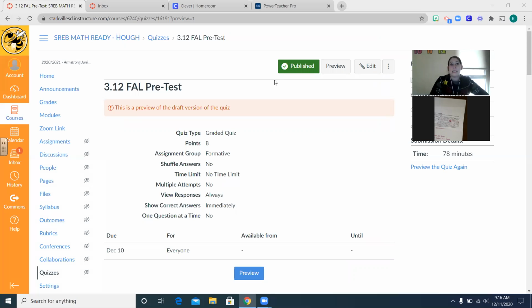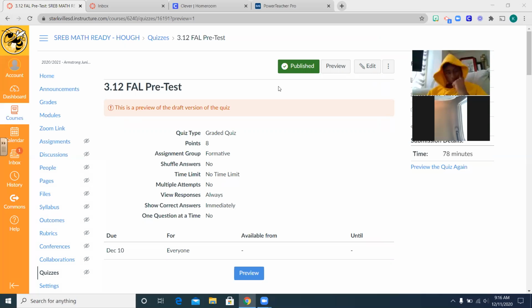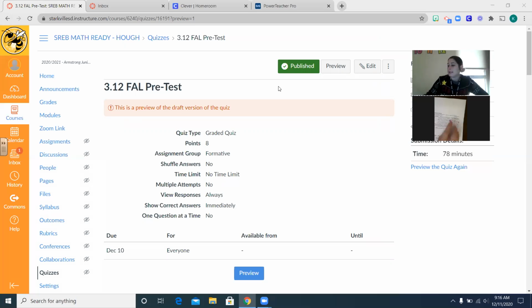Did that make sense to everybody? Everybody good on that? Thumbs ups. Again, this test is on Monday, so hopefully everybody understood how to do that. All you do is find the mean, find the median, and find the range for the items that it asks. Make sure you find the ones that it asks. And then from there, just interpreting the data.